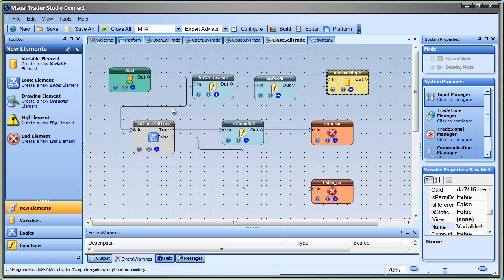I'll select Done to save and close and connect the elements. All of them before the is close sell logic will be evaluated. I'll build the EA and check for success.